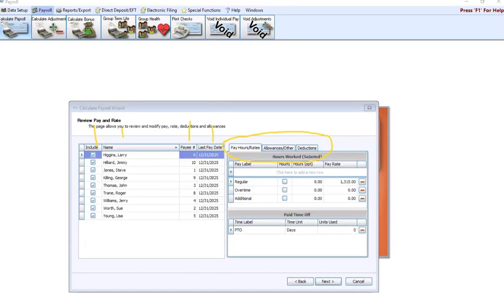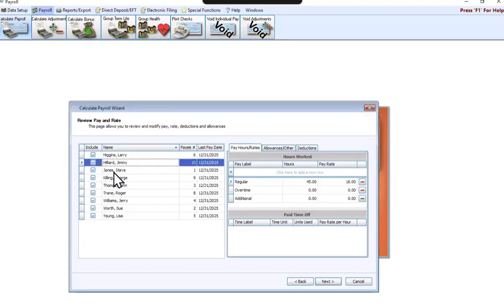Okay. Some of you may be wondering, why does mine show 12/31 of 2025? Well, I've got training data here, and I've posted advanced payroll just for training data purposes. So I've got pay dates set up and posted for folks through the end of 2025. That's why that shows that date. Okay. But it's helpful. All right.